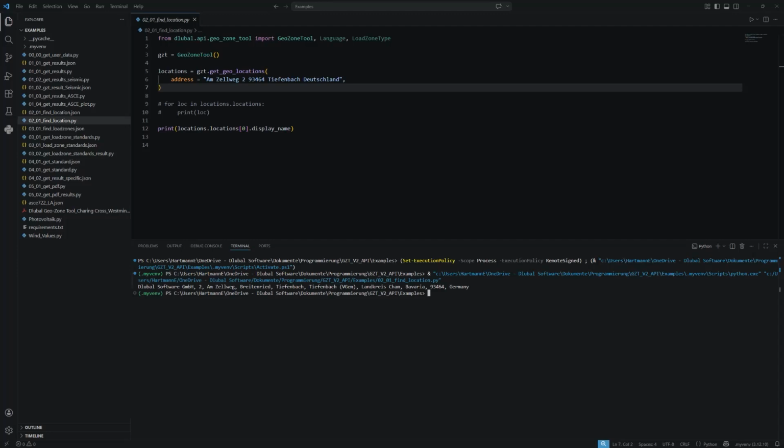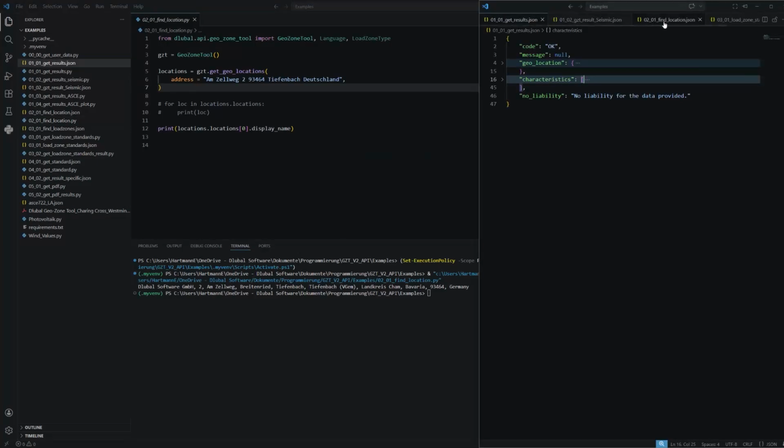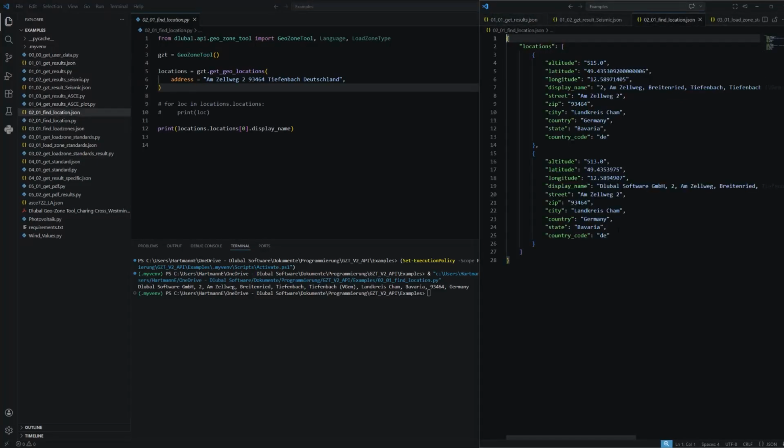So here we have Dlubal Software GmbH, Am Zellweg 2. This is our location. What I wanted to highlight here is that you might get more than one result. This is because when you're not quite specific, or there might be two results, you will get them and can evaluate which one you want to take, or you just take the first one. This is why I wanted to highlight this here again.